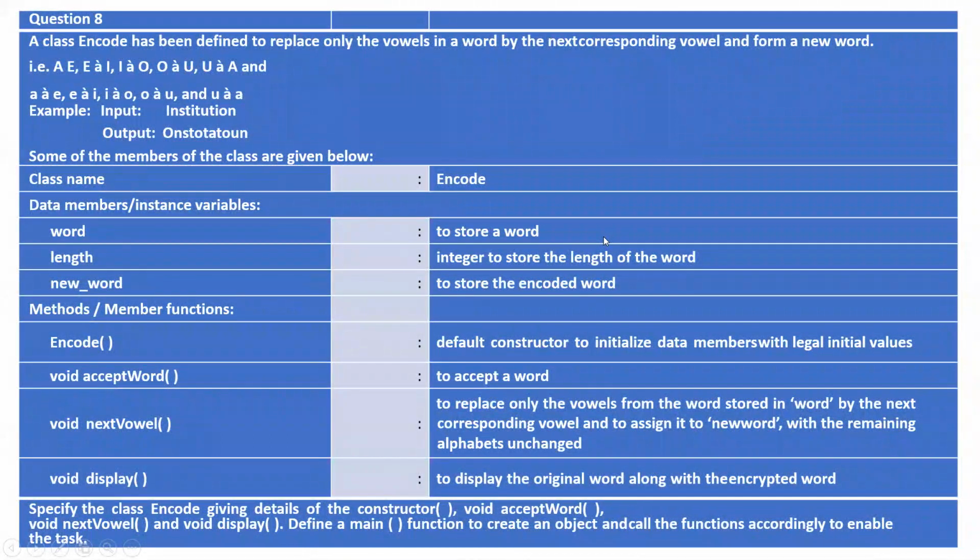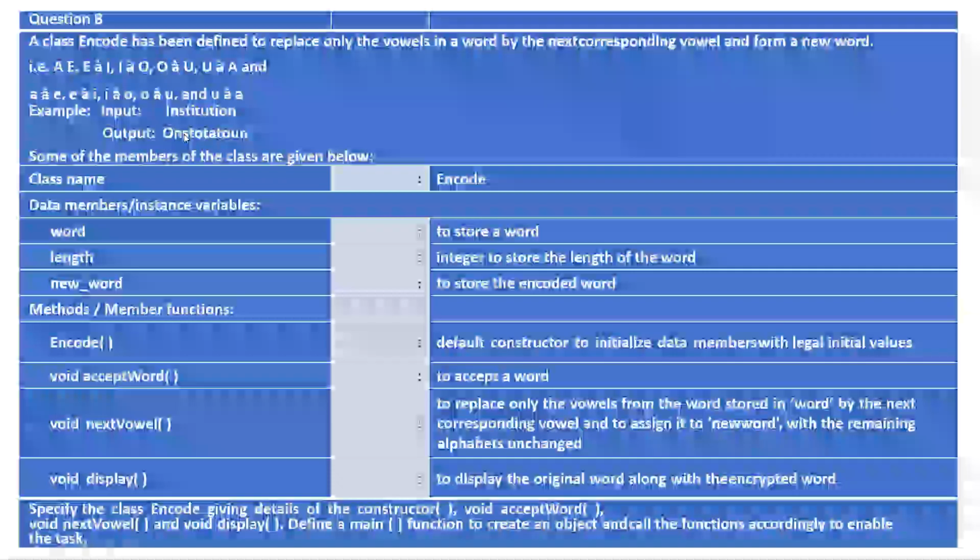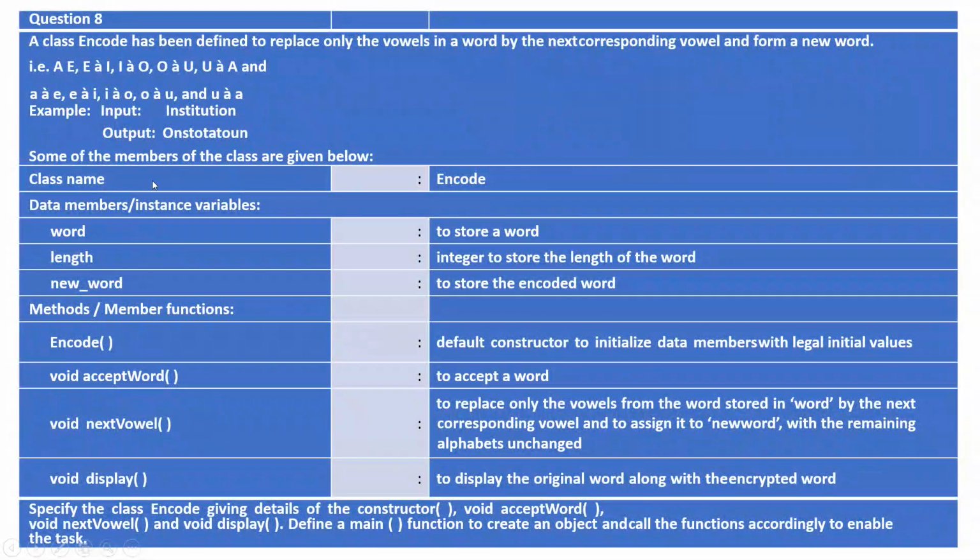You can see here, this is a string question, and it is, we can say, shifting of elements or changing a character to some other character. What is said here is that all the vowels will be changed to the next vowel. So A will be changed to E, E to I, I to O, O to U, and so on, for capital letters as well as small letters. Sample input and output is given.